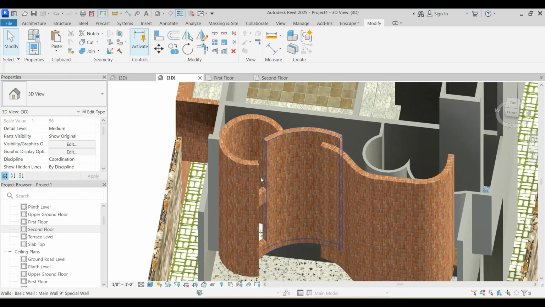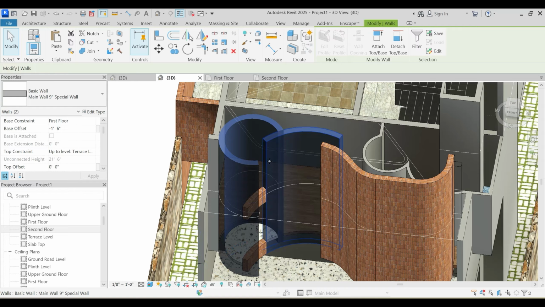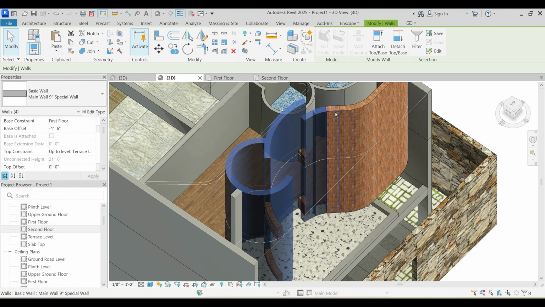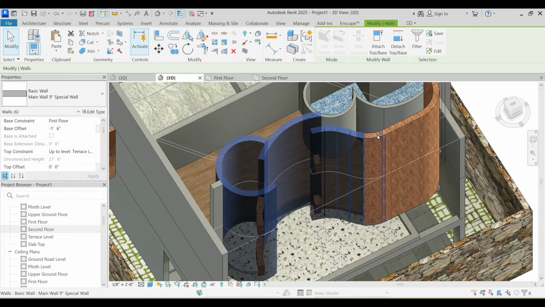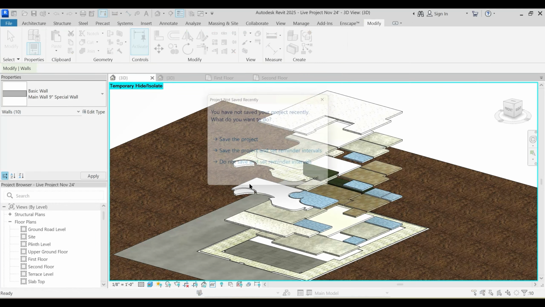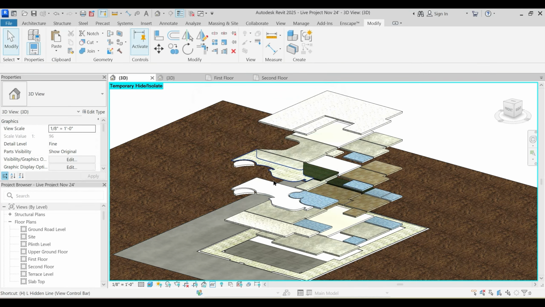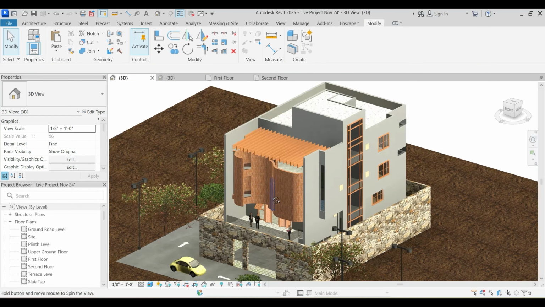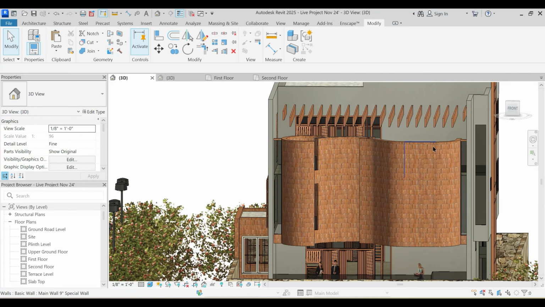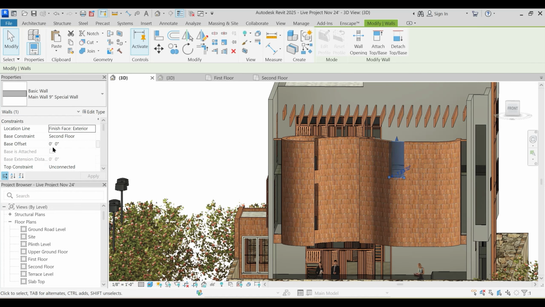Now these particular walls which we elevated will not be elevated exactly till the second floor. If you just watch this particular 3D HR, then you see that there is a space here and the unconnected height of this is only 6 feet.